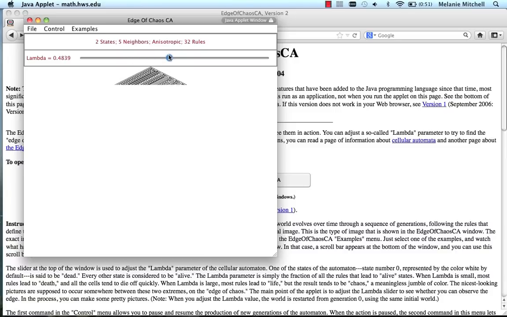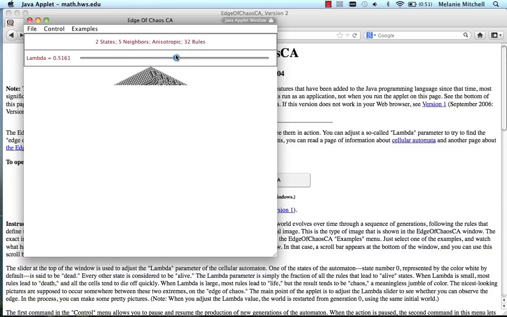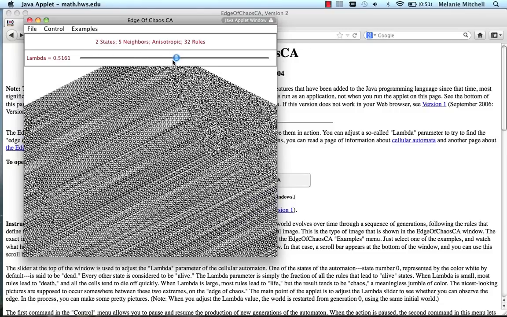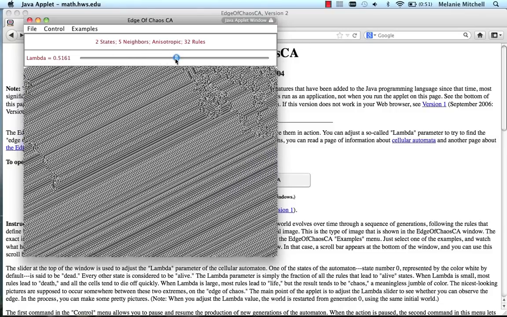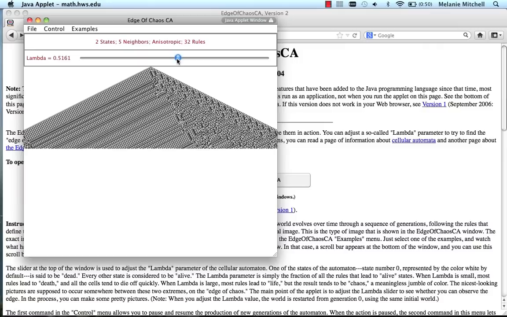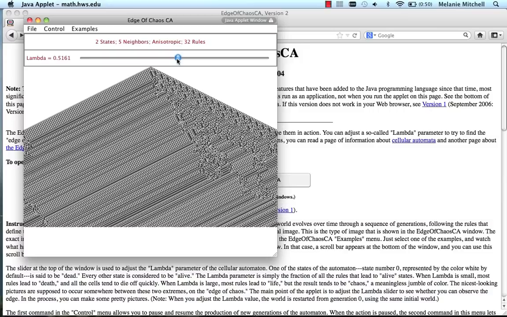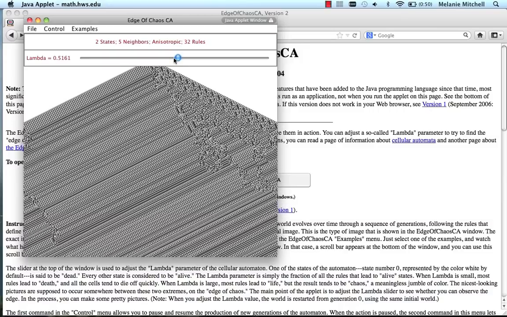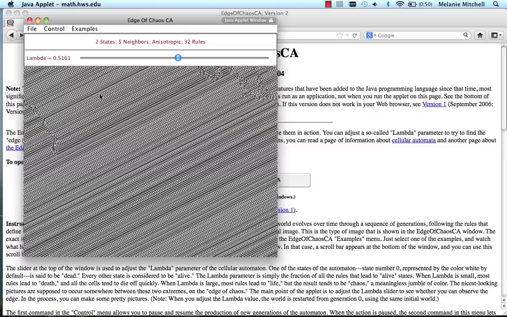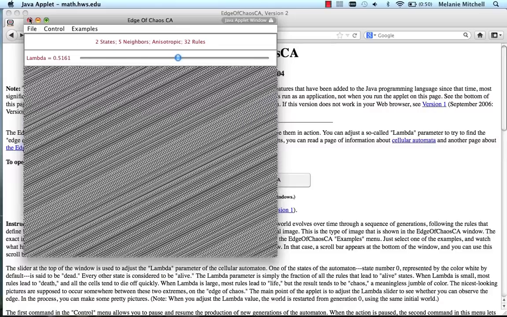So you can play with this. What Langton did was he implemented his own version of this and did extensive experiments by looking at random choices of cellular automata for various lambda values, and found that lambda was a fair predictor of the types of dynamics that you were likely to see. There might be certain initial configurations that give different behavior than other initial configurations with the same cellular automaton, but his concern was sort of on average the behavior.